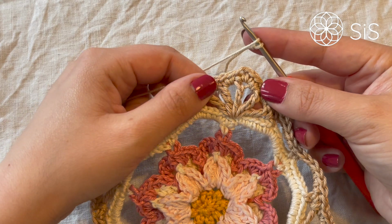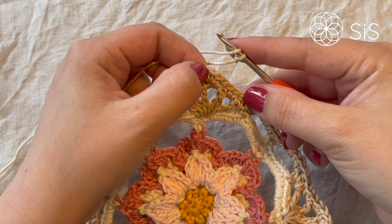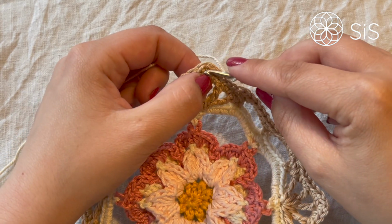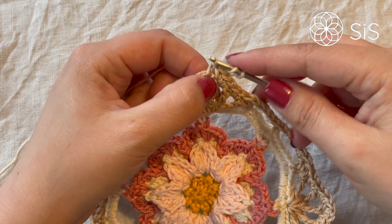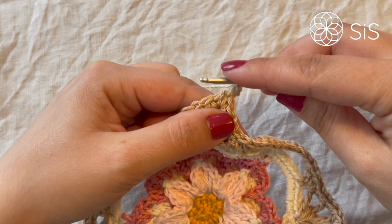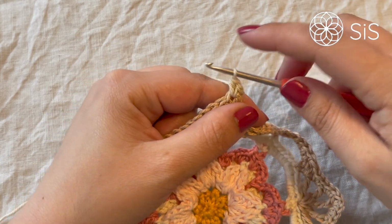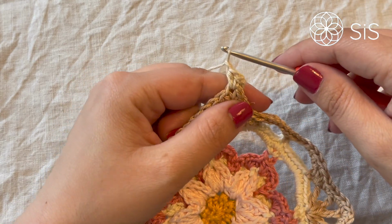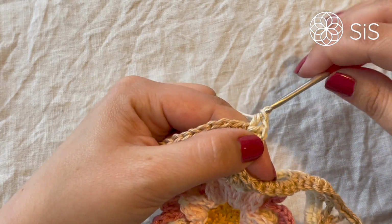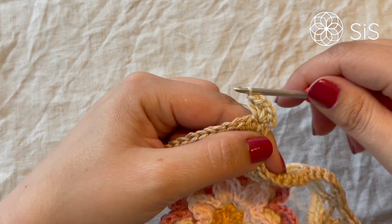So for round number 12, we are working around any given chain 1 space placed on top of the center treble, okay? And around that we begin with a standing half double crochet, like that, followed by another one around the same chain 1 space, and then we chain 1 and do 2 more half double crochets around that space, okay? So 1 and 2, like that.